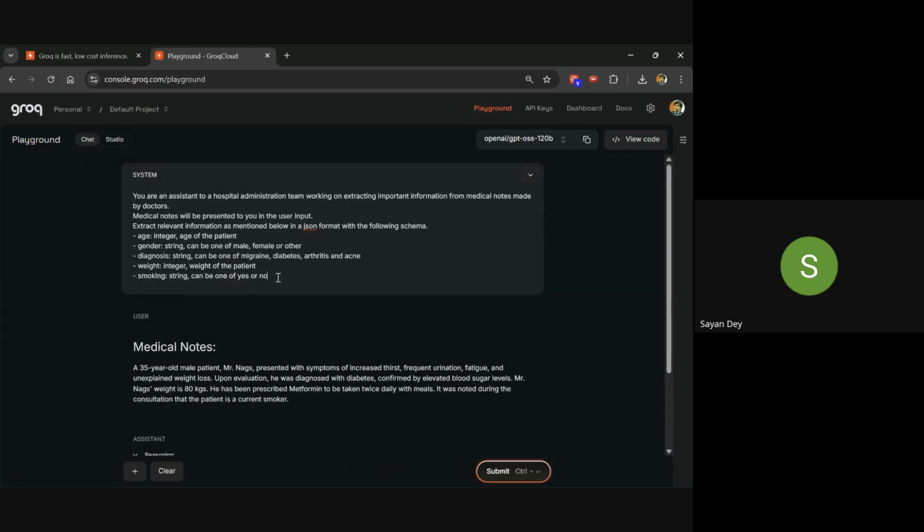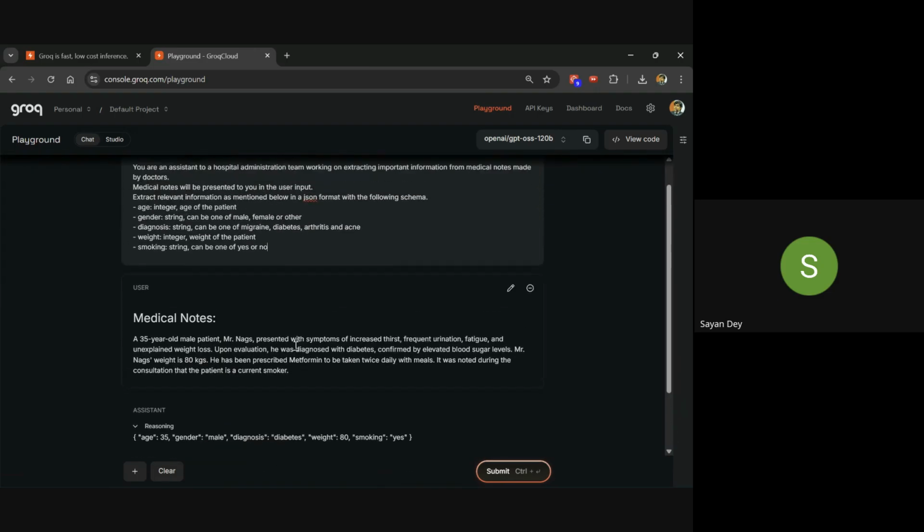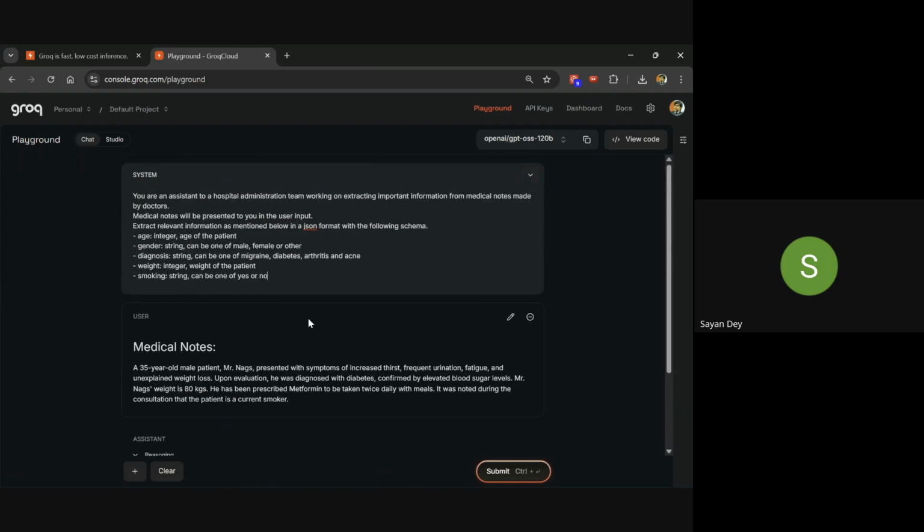Now, if I add something more, for example, one more field called medication, I can do that. I can modify this in whichever way I want. What medication has been given? It's going to be a string value.